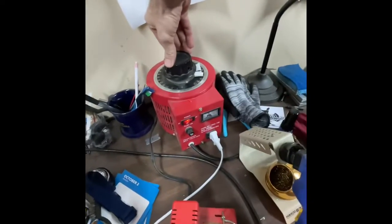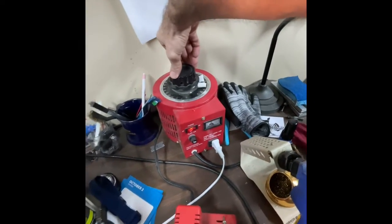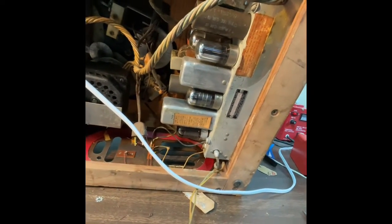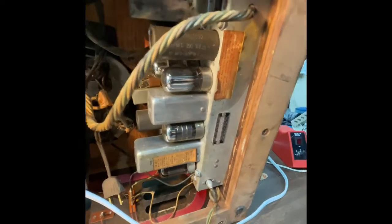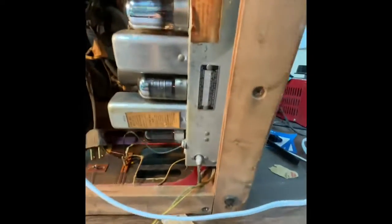So I'm gonna just nice and easily set this thing to 120. We should hear something out of the speaker once it warms up. I got a nice light bulb under there to light up the dial. Next step, if this doesn't work, is I can test each of the tubes, but I'm guessing since one of these was pulled out, it might be bad. But I don't hear anything.